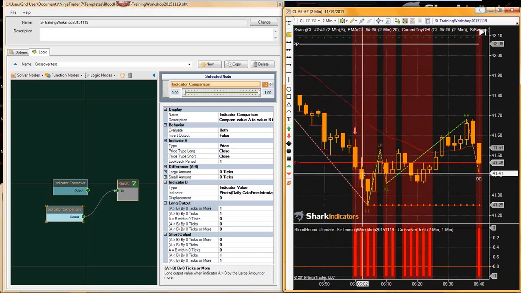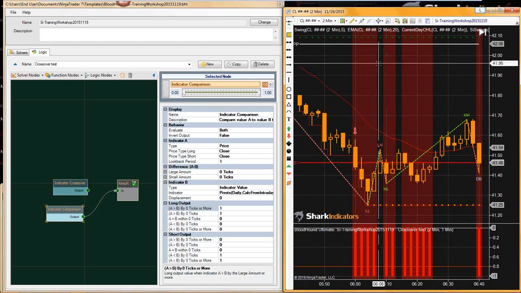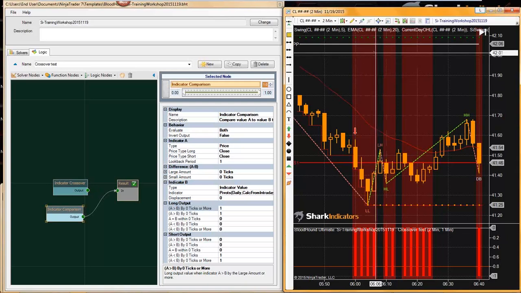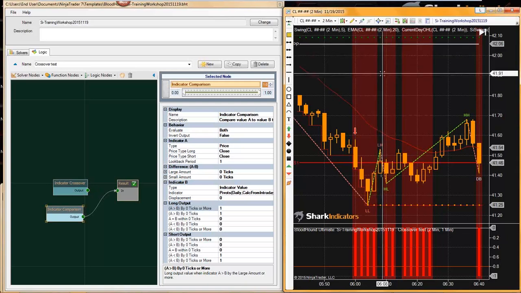So in this case, it's telling us when price is less than the S1 line. And that's really all you can do on a chart. On a chart, you can only really compare if something is above or below something else.